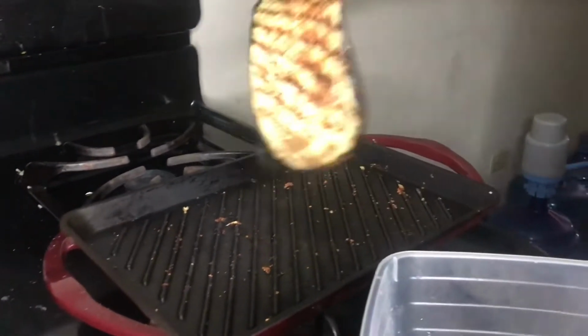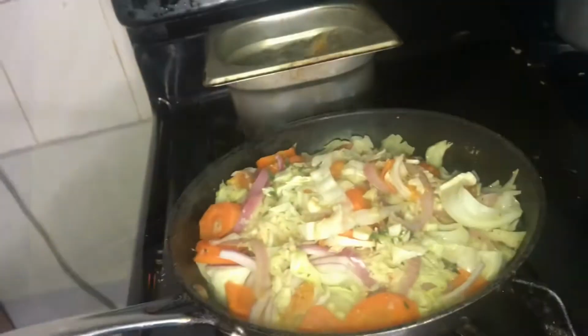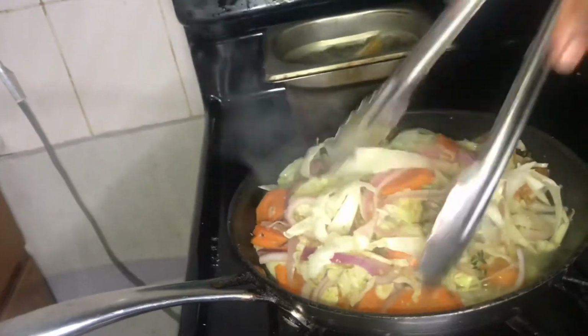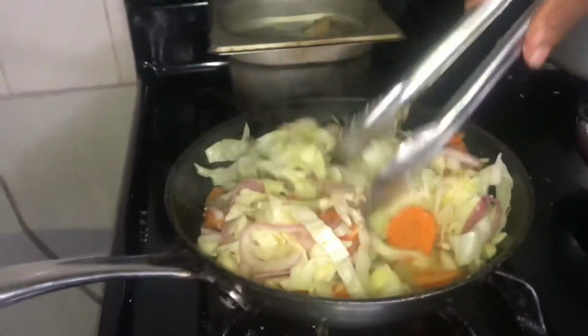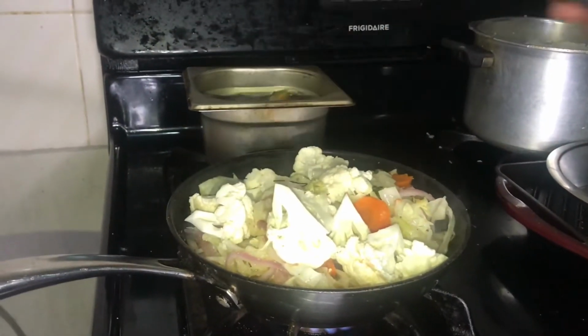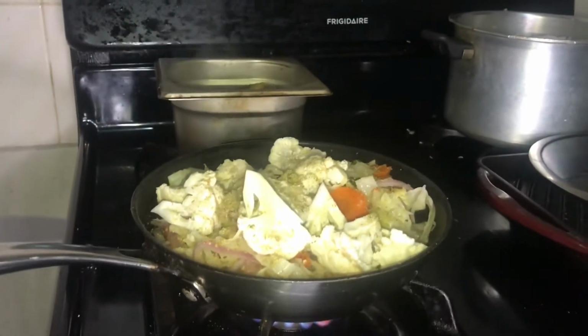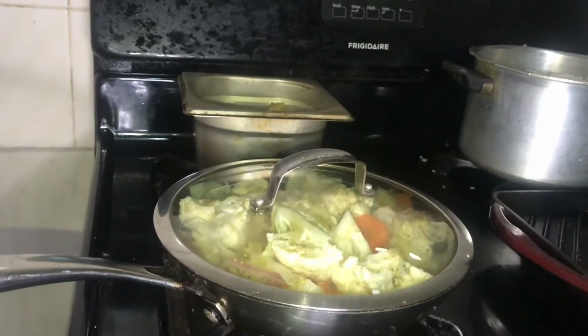the eggplant is finished, so I'm just removing them from the grill like that, and I'm going to place them over here. So as you can see, my veggies are steaming down. You see that? What I'm going to do now, I'm going to add the cauliflower to the pot because the cauliflower takes longer to cook than the broccoli. So I'm going to add it now to the pot, and I'm going to leave it to steam inside the veggies. I'm going to add me a little bit of complete season, you know, give it some flavor, and I'm just going to cover it down and leave it to steam.